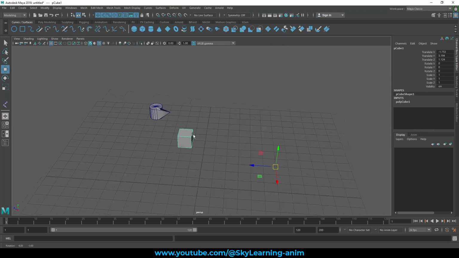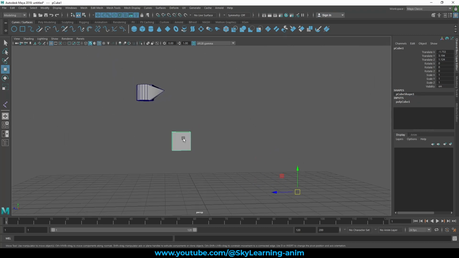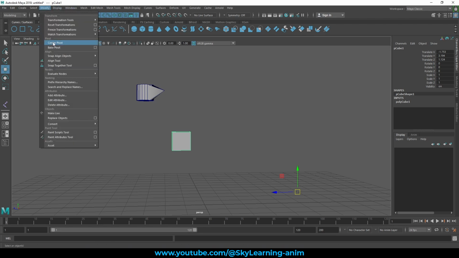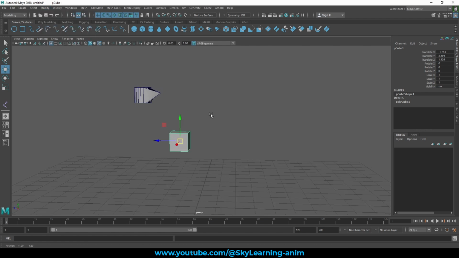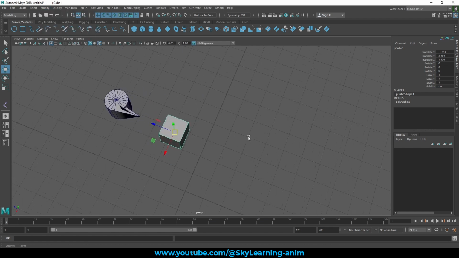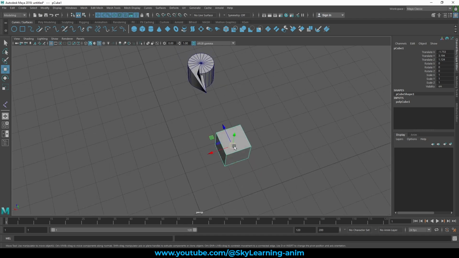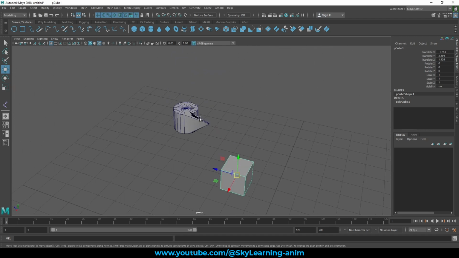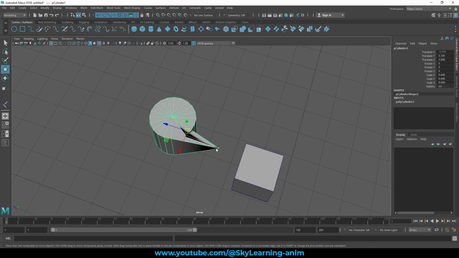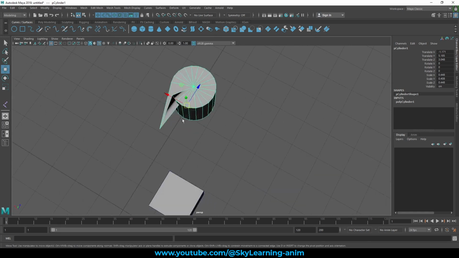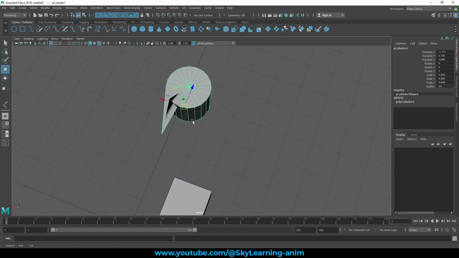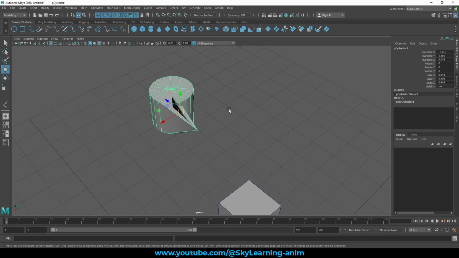So the same thing goes here. We didn't modify anything, so it will come accurately at the center of it. If you go here again, modify, under pivot, click on center pivot. Now you can see it's perfectly at the center of this object because we didn't modify it, so it's picking the perfect center as it was by default. But if we modify this object and change its shape, that's why its center pivot is a little outside.